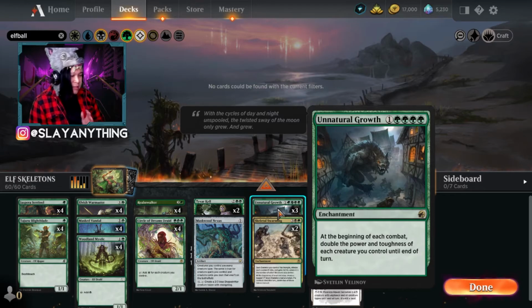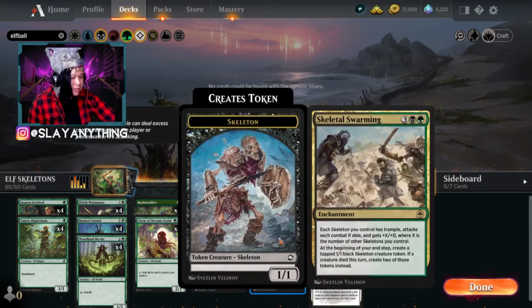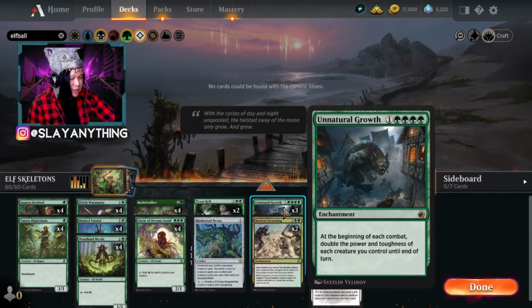Now, as far as if you should build this one, I recommend it if you have a couple of copies of Unnatural Growth and you have all these elf cards, obviously, because the deck is super powerful. I think you could actually cut the Skeletal Swarmings and just make it a giant elf deck. And I did test that out before. I just wanted to add the Skeletal Swarming just for a little extra janky action. But yeah, overall, this deck was super fun. I hope you guys enjoyed it as much as I enjoyed playing it.